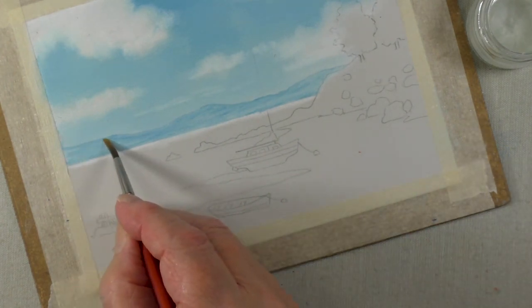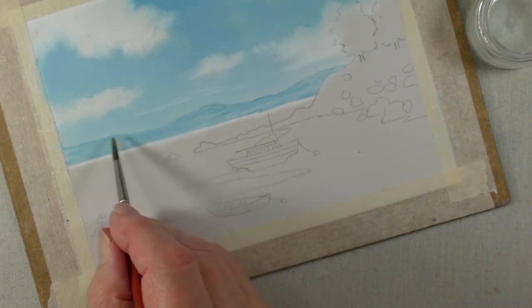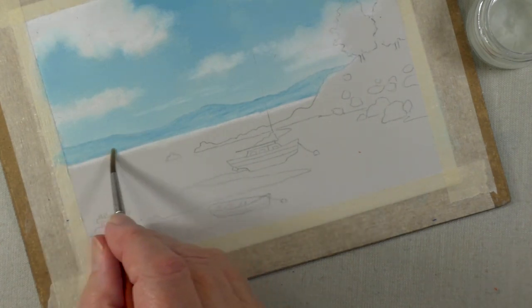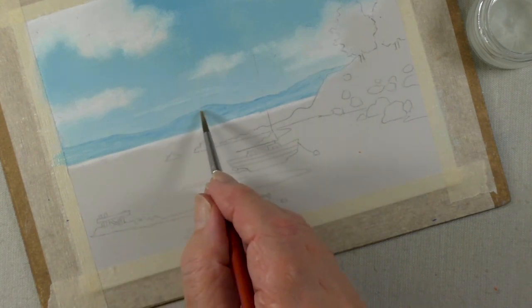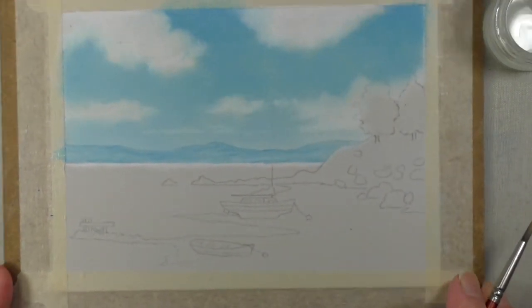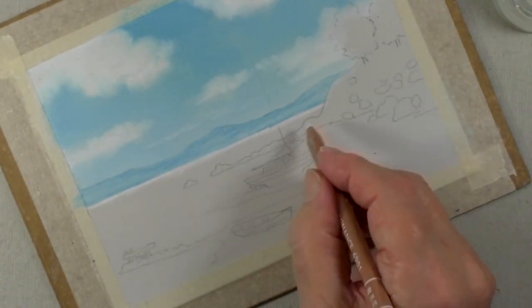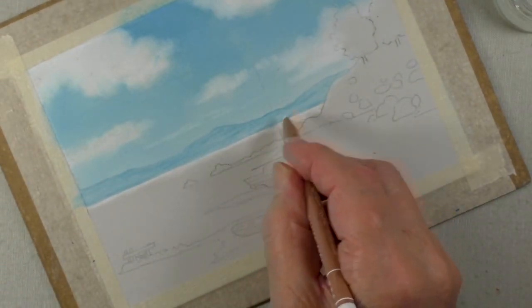Come along here. It's when I'm close up and I move the picture around, it creates a problem. But that does look nice, doesn't it? So that's that. Now, while we're here, I'm not going to actually do the water yet.